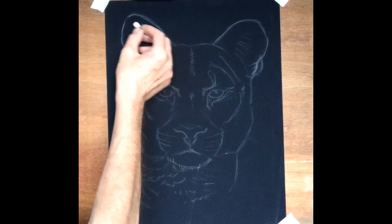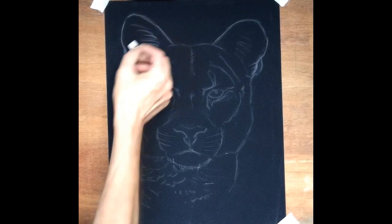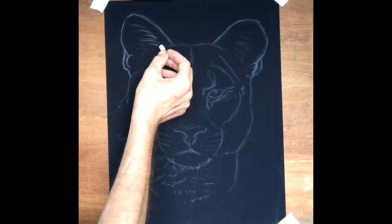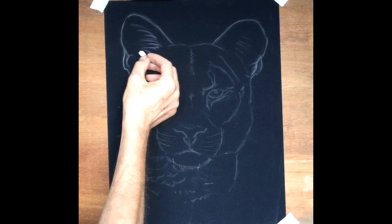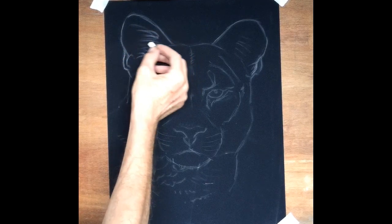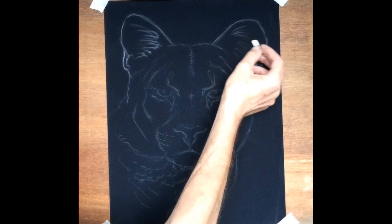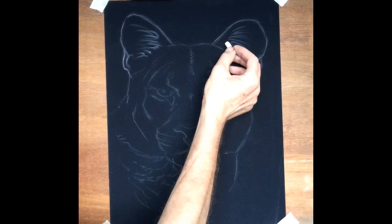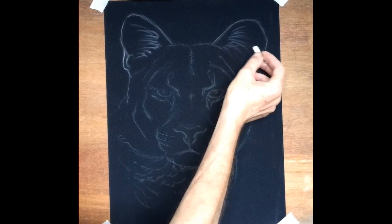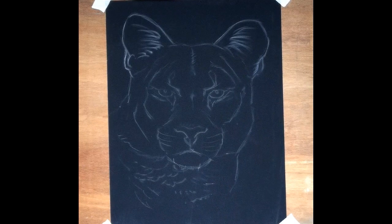Let's just sketch in some of the hairs growing from the outside edge of the ear to the inner ear. Always go that way, never that way. Never from the inside out, always from the outside in. Same on this. Again, don't fuss necessarily with too much detail, especially at this stage. What we're after in this particular painting is a much more atmospheric, reasonably loose painting with not too much detail in it.